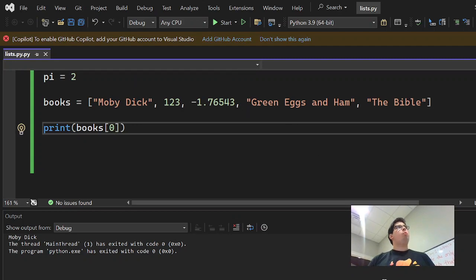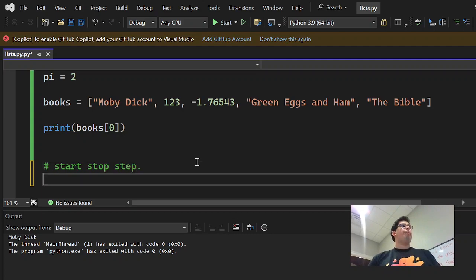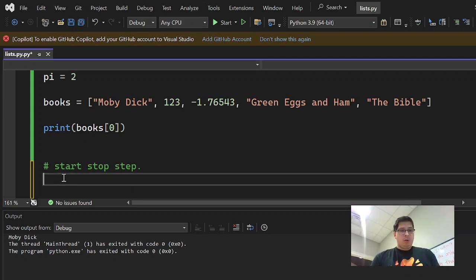It really depends on how many you're trying to do. With lists, there's a thing called start, stop, step. Write that down. Start, stop, step. They have default values. The start is going to be whatever you put in the brackets.